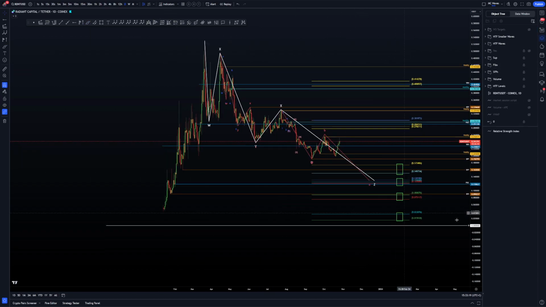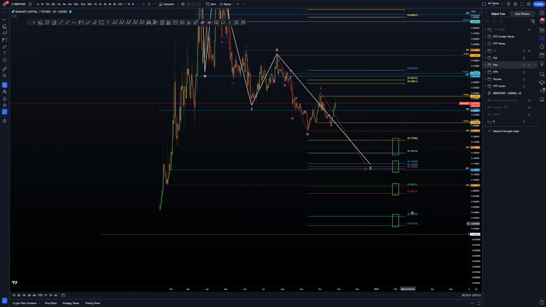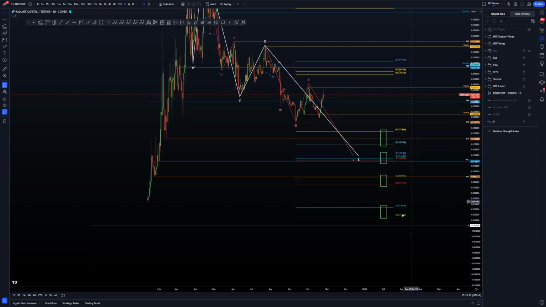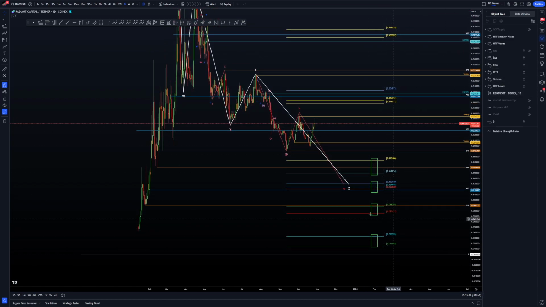Okay. And so in that case, if we have to break that low here, we're going to look for $0.033 down to $0.016 around there. Okay, these are all the targets really where you have to look for a long, where you have to look for a buy possibly.